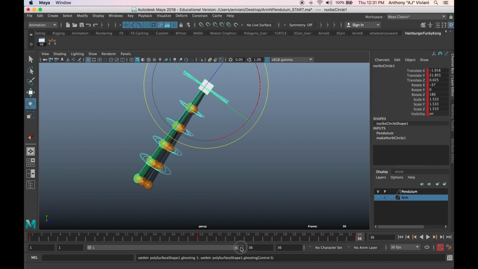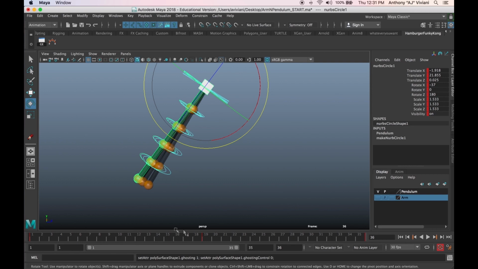Generally, when you're doing a cycle, by the way, you want to pull this in one frame. Why is that? Well, the last frame is actually going to be the same as the first. So just a little heads up there. Not a big deal, but visually, when you hit play and you want something to loop smoothly, you really do want it to flow that way. So our last key there at 36 is basically the same as the first.